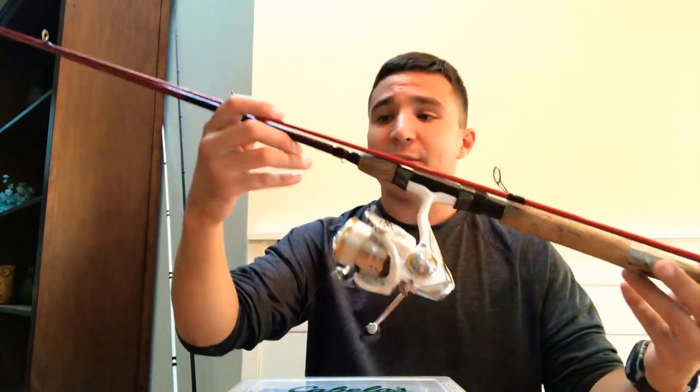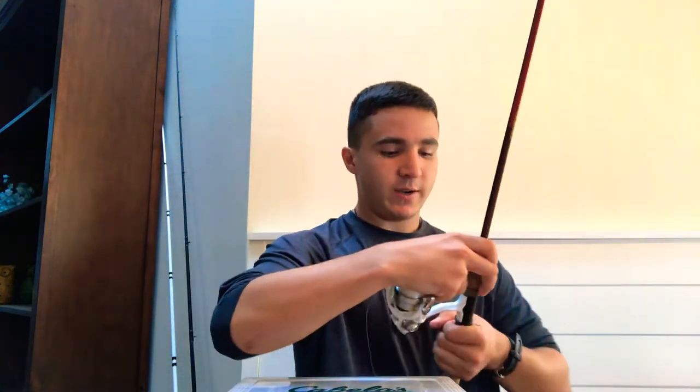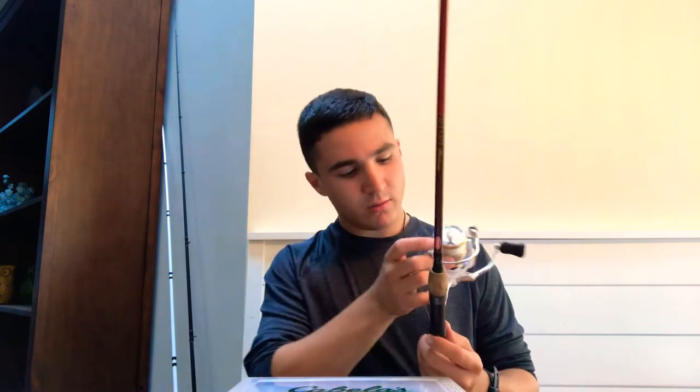I've got a 6.6 Berkeley Cherry Wood HD rod, and paired with that — I'll take the reel off the rod here — I have a Bass Pro Shops Johnny Moore's Carbon Light 2.0. I picked this up when they had their sale right before everything happened in March. They had like a whole bin of them, hundreds and hundreds of these reels in different sizes, for like $40 to $50 a piece — like on a fire sale.